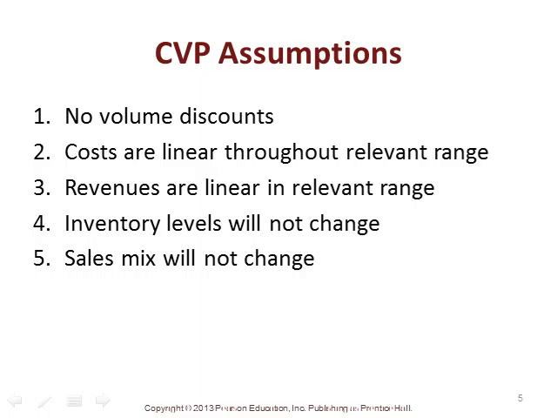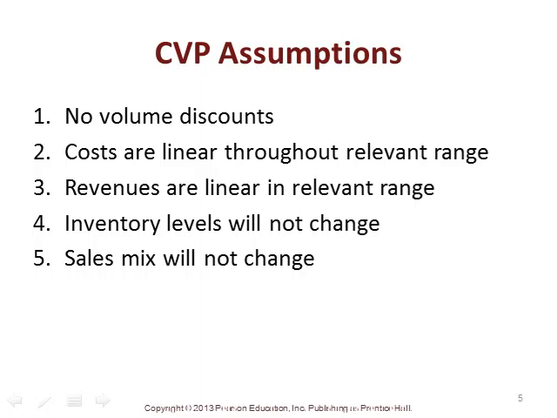And we have certain assumptions in CVP analysis, and that's that there are no volume discounts, so every unit is sold at the same sales price, that costs are linear throughout the relevant range. And we talked about earlier in Chapter 6 this idea of cost behaviors, and that there could be curvilinear cost lines, there could be step cost lines. The cost, volume, profit analysis deals with linear costs throughout a relevant range. And we can also assume that these costs are either variable or they're fixed, right? We're not going to talk in this analysis using mixed costs.